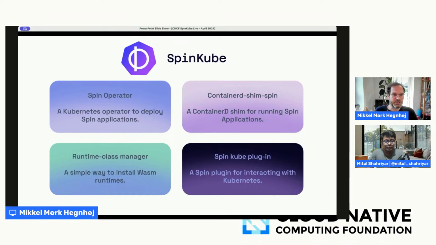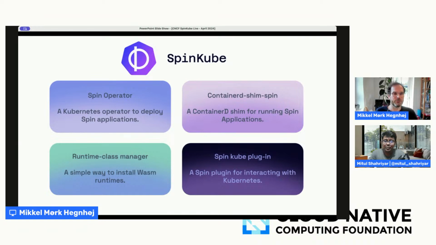Another very important piece is the container shim. A requirement for actually running SpinKube today is that you are using containerd as your container runtime. And containerd has this concept of shims that you can apply that enables us to run Spin applications through this shim. So you don't need a different container runtime.